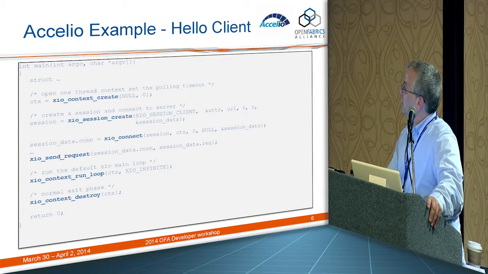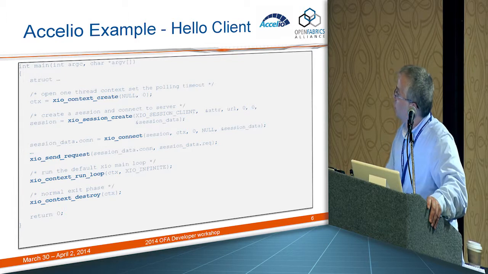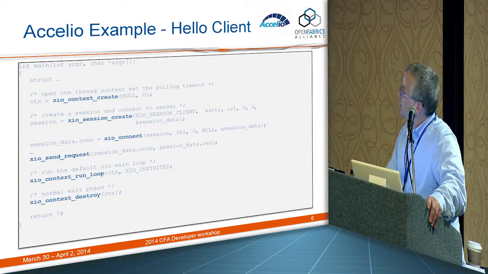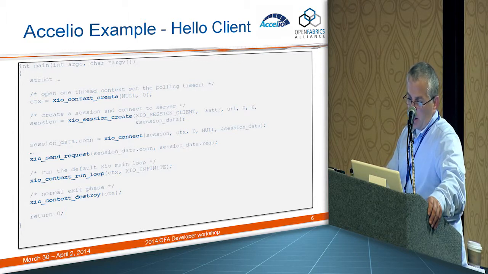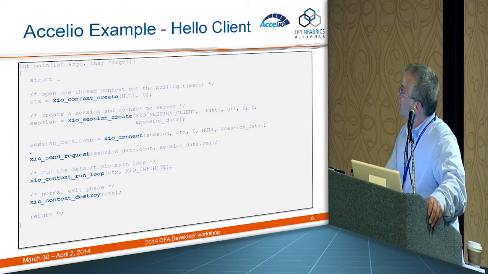A session can be a client type of session, or it can be a server type of session. There is a parameter that's called attribute. On the attribute, you set a certain structure of file operation that you are supposed to get your notification on. For example, when you are receiving a response, you put on response callback and set it on the attribute operation. Addresses are given by a URL.